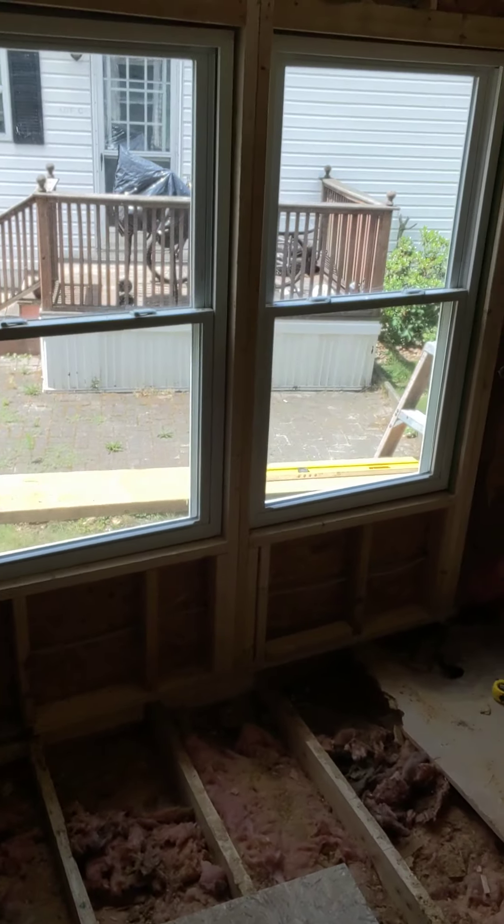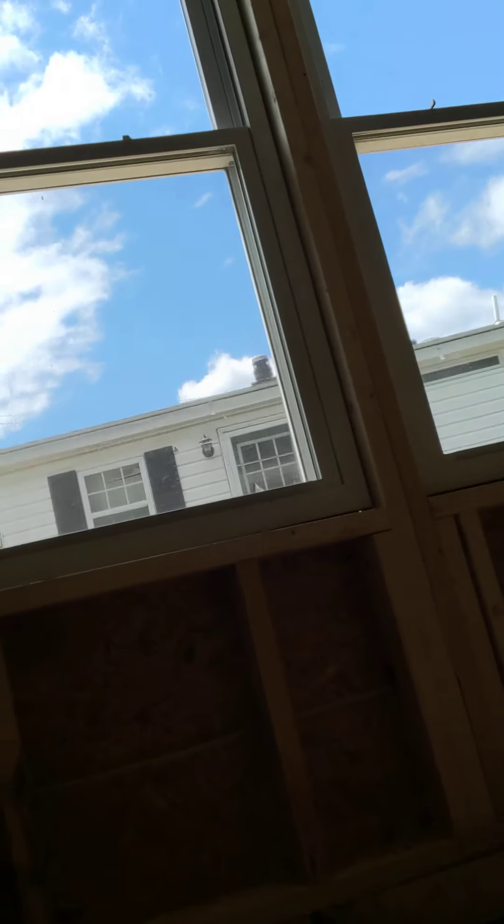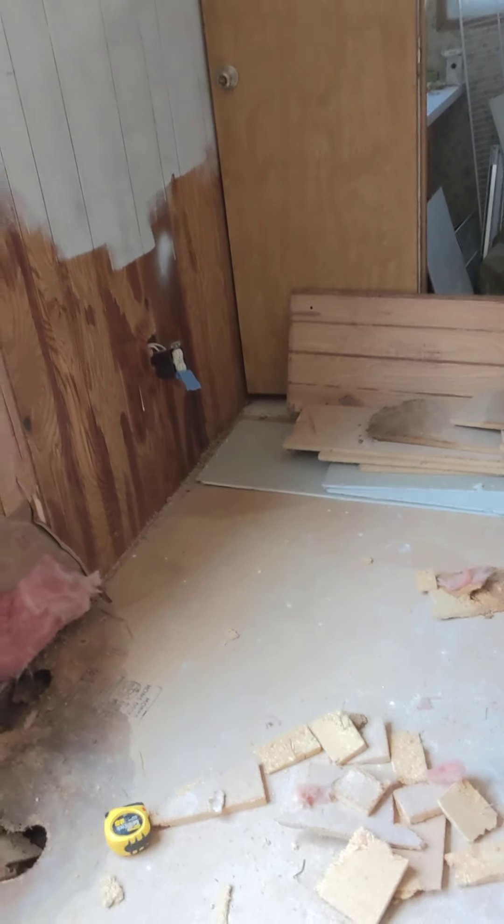So you want to buy a trailer home — good idea, good investment maybe. Some of the problems you might run into are your subfloor and your windows. A common problem in trailers is they leak. So if I can show you this — these are my windows, they were the original windows that came with the place. They're good windows, good condition, however all the underneath was pretty much all rotted away, just like the floor there.